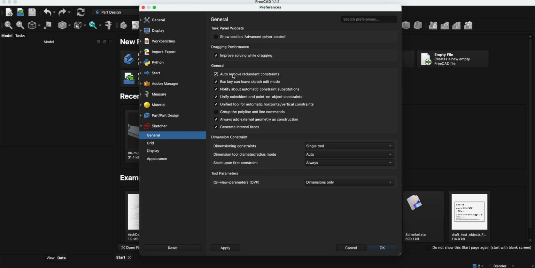But in the initial stage of learning FreeCAD, in my opinion, it's better to have this option checked, because if this option is not checked, situations may occur where the sketch will change to orange and there will be errors in the sketch. And this also causes a bit of frustration and confusion among beginner users.